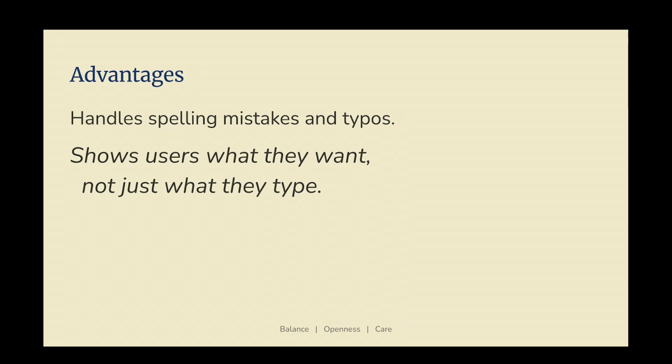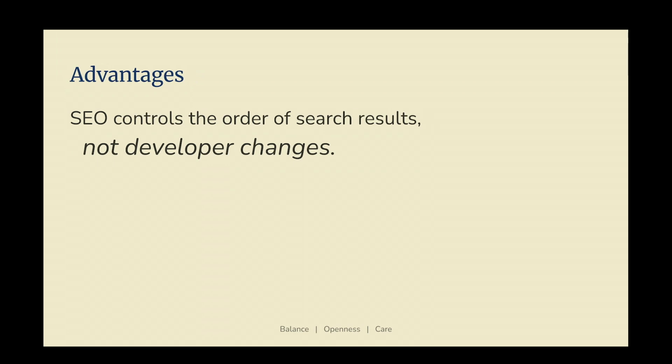So more than just being able to figure out what they're searching for, it helps them if in case they make some sort of mistakes. So really what they want, not just what they're typing. Another good thing is, when it comes to relevancy, people are always like, hey, this search result is too low, or not, how can you get it up to the top?